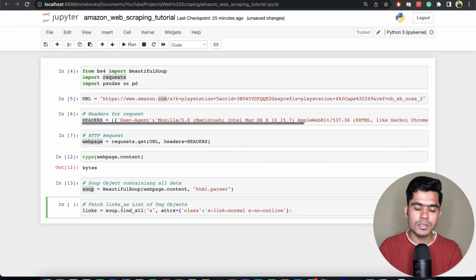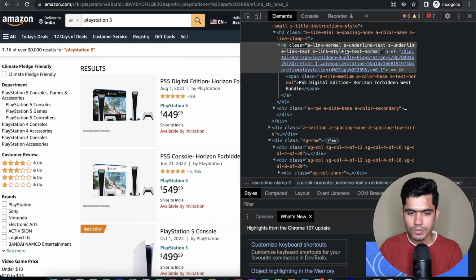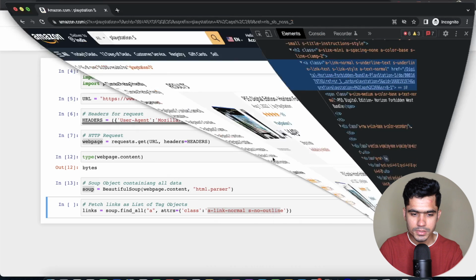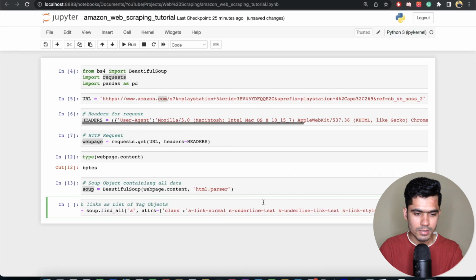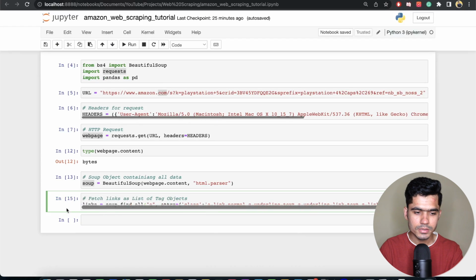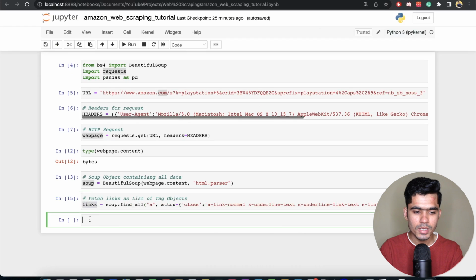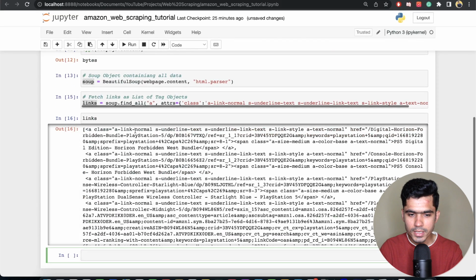There is a function available inside Beautiful Soup, this is find_all. Find all of the a tags available inside our page that we just extracted, where the class name is whatever the class name was inside this anchor tag. You can copy this entire text and just paste it in your code. Let me just copy and paste it, and let's see if we get something. Yes, and just run it, and let's see if we got the links. Copy links, paste it over here, and you'll see we got the list of different links from that page.